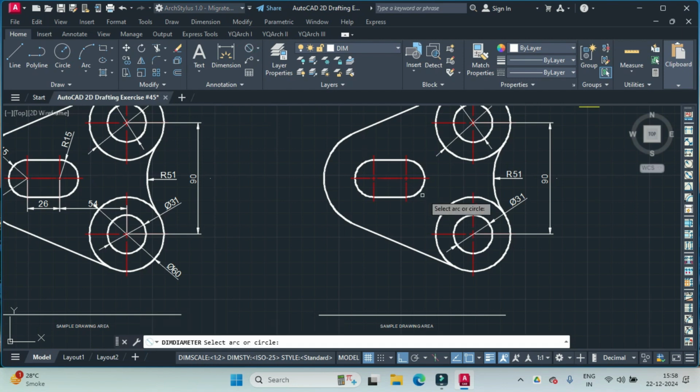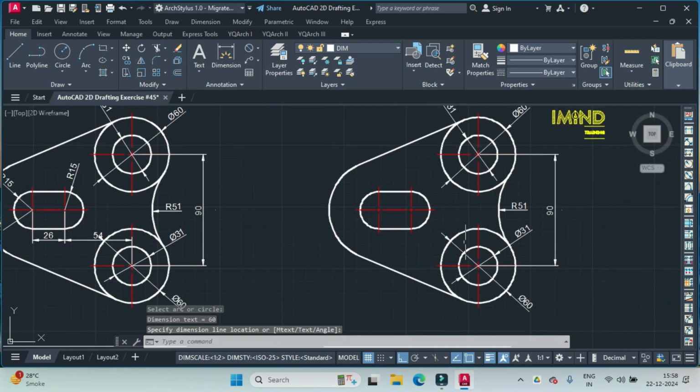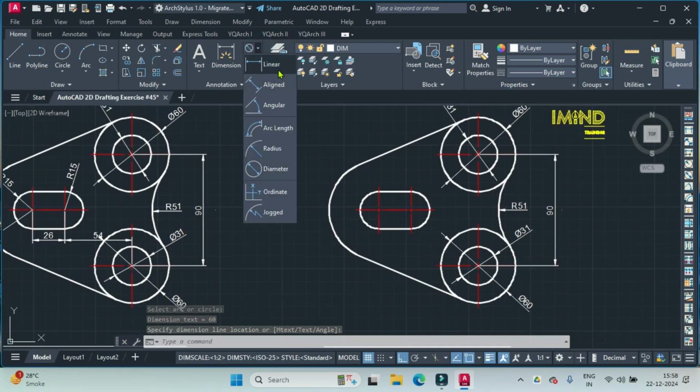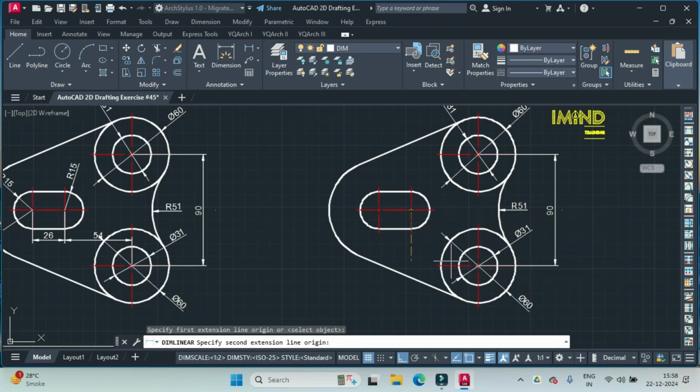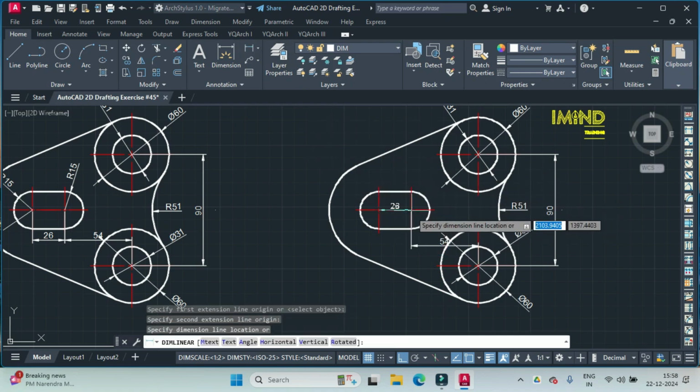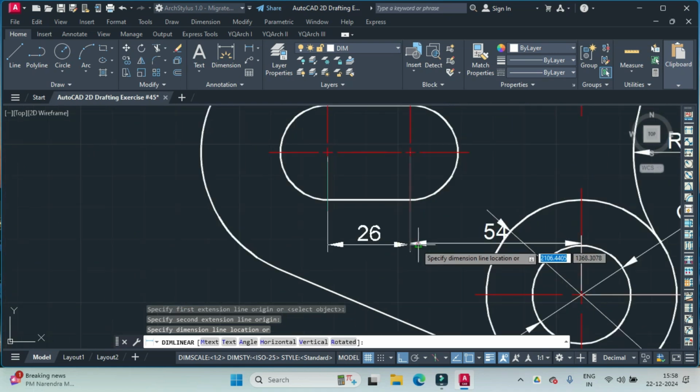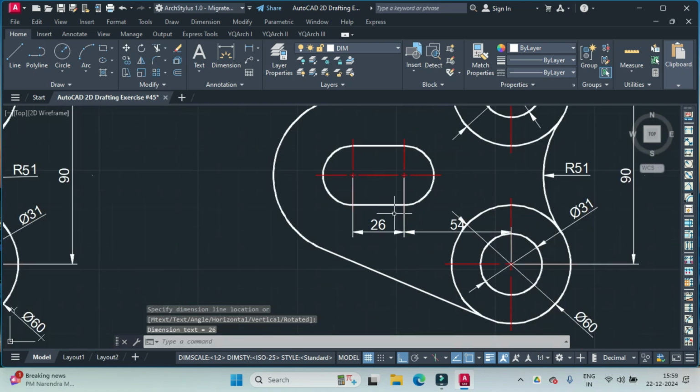Again we'll go for diametric dimensioning and diameter for the outer circle 60 units. Then we'll go for linear dimensioning and select center point of this and center point of this, 54 units. Again linear dimensioning, center point of this, center point of this, and it is 26 units.